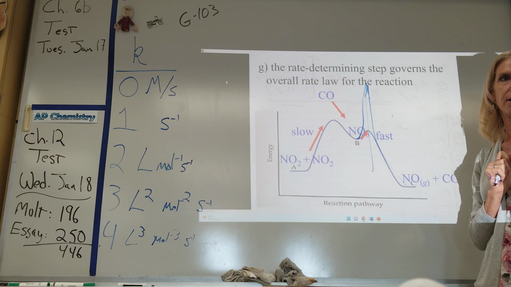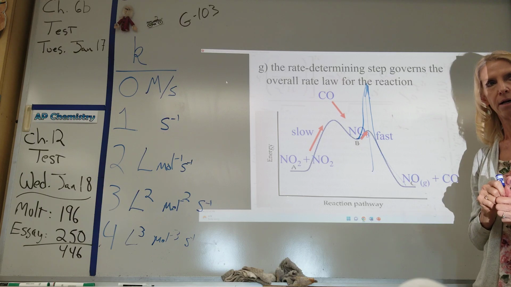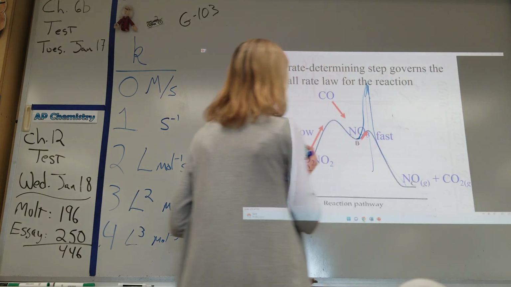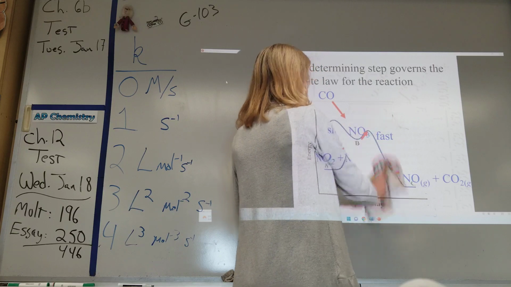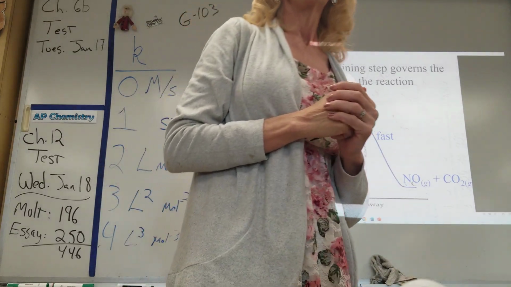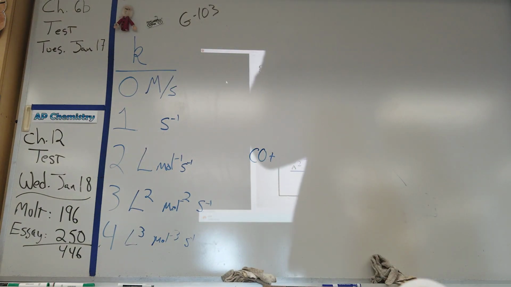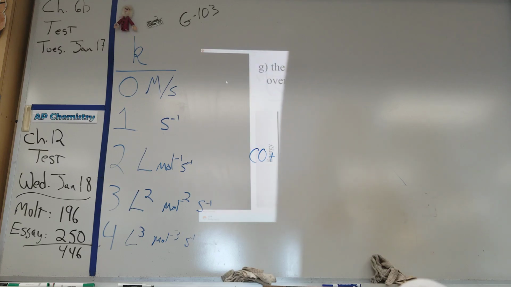So it can't be that it's CO plus NO2 plus NO2 at the beginning? Are you thinking these guys collide? Yeah. Okay. When I showed all three NO2s colliding, that's not how it works. That's called a ternary collision. We're going to talk about that numerous times. I don't want you proposing ternary collisions because when two things collide, what two things must be true for the reaction to go? They have to have enough kinetic energy and what? They have to bump in the right direction. What are the chances that three things collide in the proper orientation? It's just not going to happen. That's called a ternary collision.